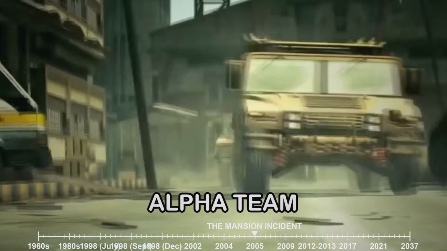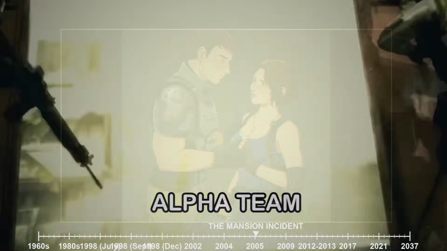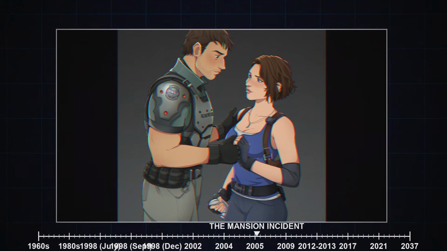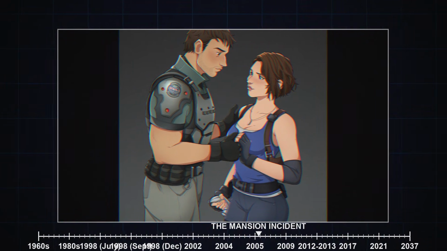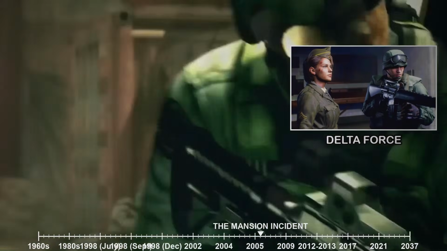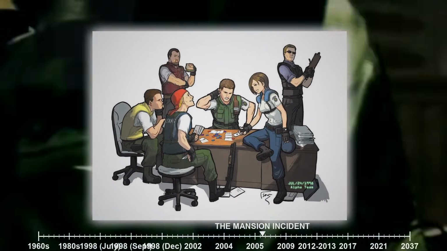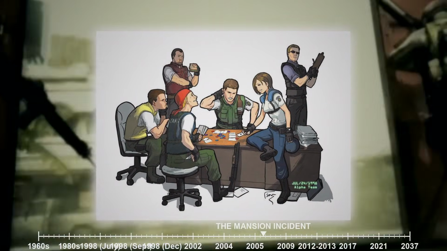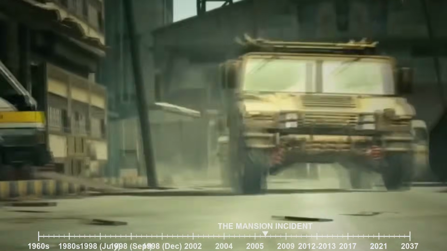STARS Alpha Team, led by Captain Albert Wesker, received Bravo Team's distress call that evening. Wesker assembled his team: Chris Redfield, a former Air Force pilot with exceptional marksmanship skills; Jill Valentine, a skilled lockpick and demolitions expert with Delta Force training; Barry Burton, the team's weapons specialist and a family man with years of SWAT experience; Joseph Frost, a vehicle specialist; and pilot Brad Vickers. The team departed immediately, flying into the mountains as night fell, following the last known coordinates of Bravo Team's helicopter.